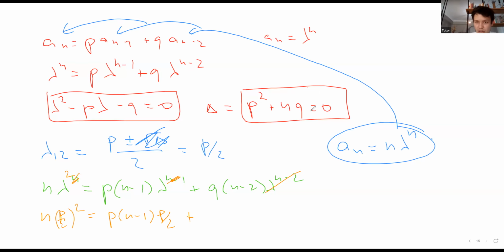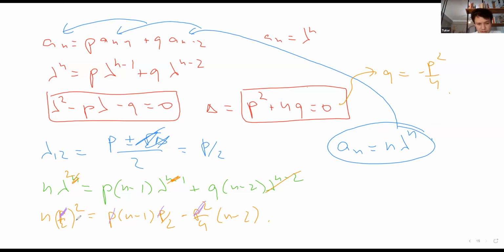Now look at q. From here, you can see that q is going to be equal to minus p squared divided by 4. So let me put minus p squared divided by 4 in here, and minus 2. Okay, so now what do you guys see? All the p's are going to cancel because all have p squared. So I can cancel this p squared with this p and with this p squared. And now, what do I need to multiply everything by? I need to multiply everything by 4.